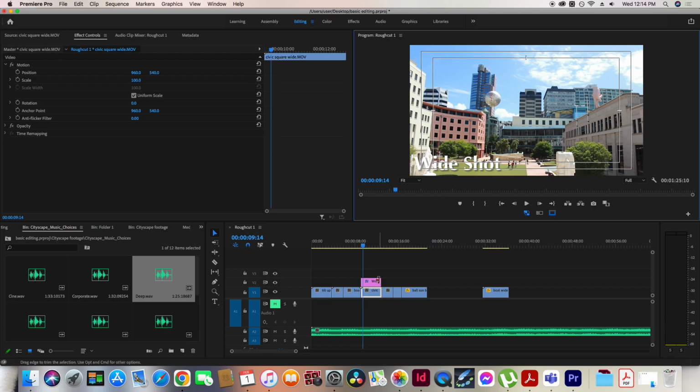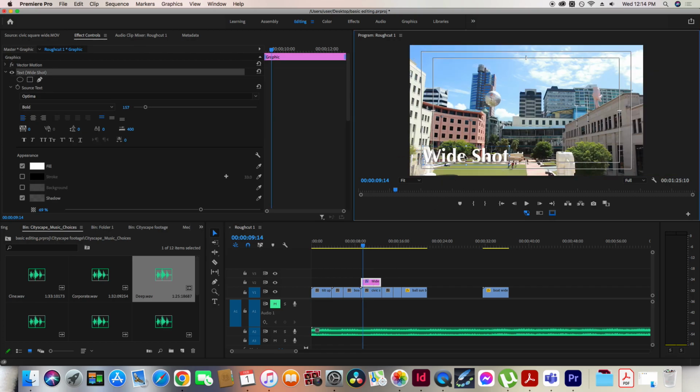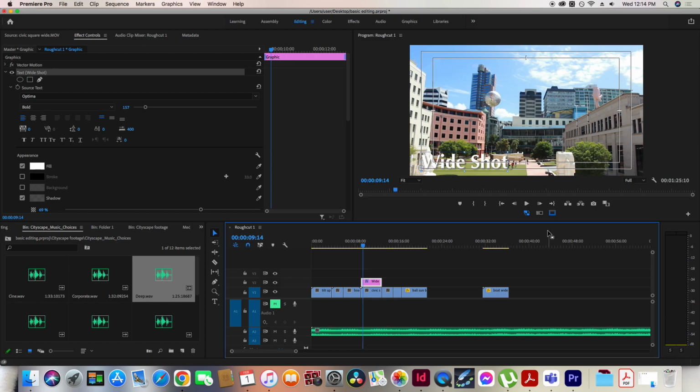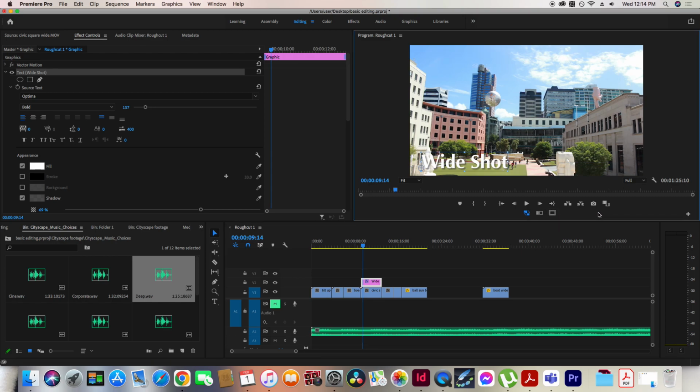So you can go, okay, well I'm going to grab my text and I'm going to align it to these lines here, and that just helps to sort of line things up. You can see exactly where the center of the shot is and where the middle of the width is, and go, okay, well that's where that's going to nicely align my text. Then you can turn that off if you want. So yeah, that's the Safe Margins button.